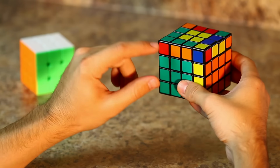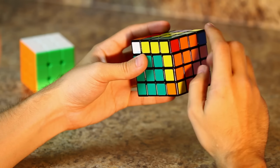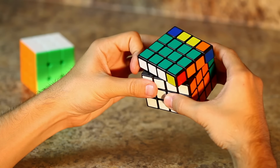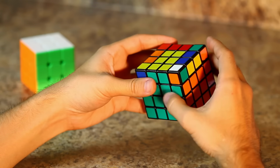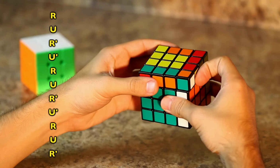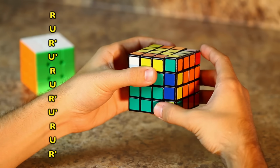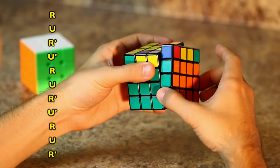And now we have one more, which is orange and green. Go to the orange side. We know that the green and orange need to go here. So let's rotate that down. Go to where it's safe. Rotate it back up so we could fix the white cross on the bottom. And now, once again, we have the white facing the top direction, which is R, up, right counterclockwise, up counterclockwise, right, up, right counterclockwise, up counterclockwise, right, up, right counterclockwise.